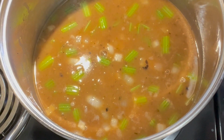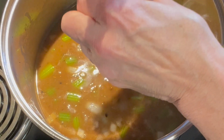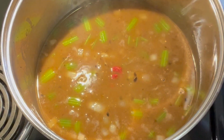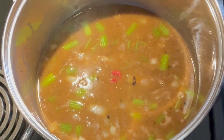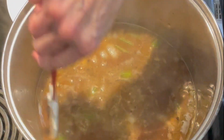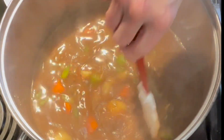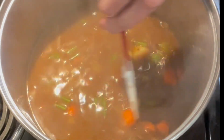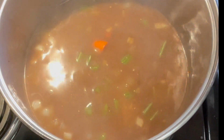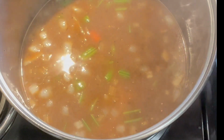I neglected to put in a squeeze of tomato paste like I planned, just to give it a little bit of something something, and that should be enough. We have reached our boil. And now we are going to turn the heat down to medium-low, and we're going to let this simmer for probably about 20 minutes to make sure these carrots and potatoes are softened up nicely. And then we'll finish up.